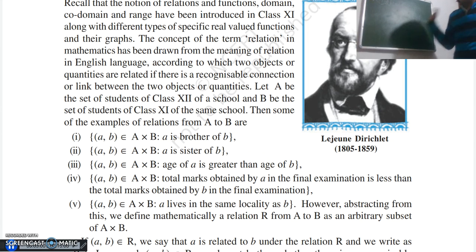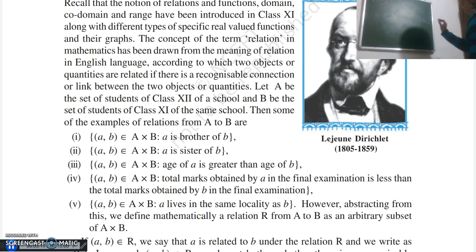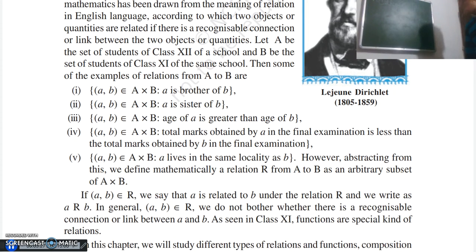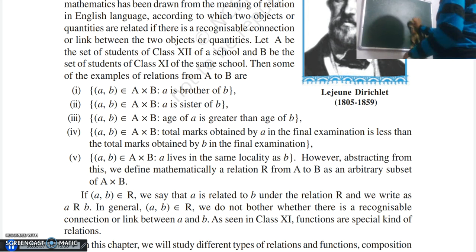Now how to define relations and functions. We can define it: if there are 2 non-empty sets A and B, and there exists a relation R, then they are considered to be in relation. It's very simple. But to know relation, we need to know what a Cartesian product is. And Cartesian product, as the word suggests, is related to relations and functions.